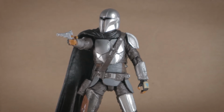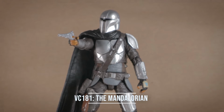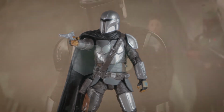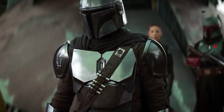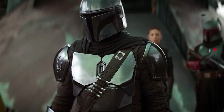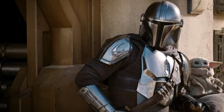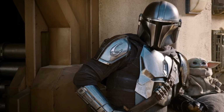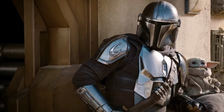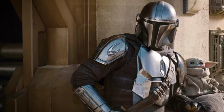Today we're taking a look at the Star Wars Vintage Collection The Mandalorian, the new release featuring Mando in his clean Beskar armour. This is of course Din Djarin as he appears for the majority of seasons 1 and 2 of the show. After Din first took this armour I thought that perhaps he would keep on upgrading his look as he went, but it ended up being his main look for the duration of the show so far. As a collector that's fine with me. With this release we now have an up-to-date Mandalorian figure to tide us over until at least season 3.